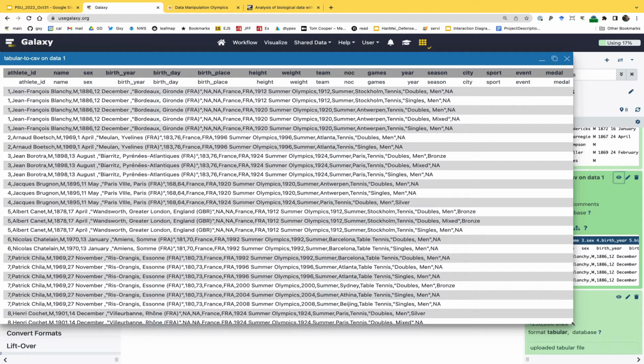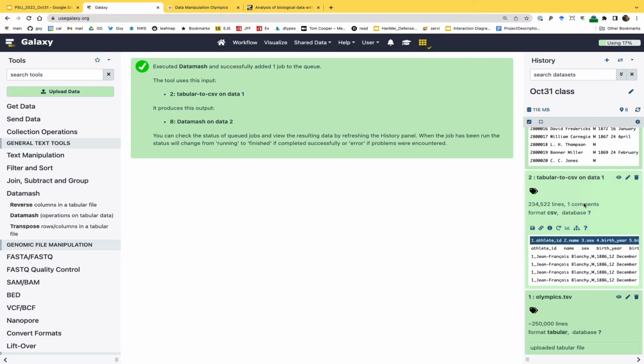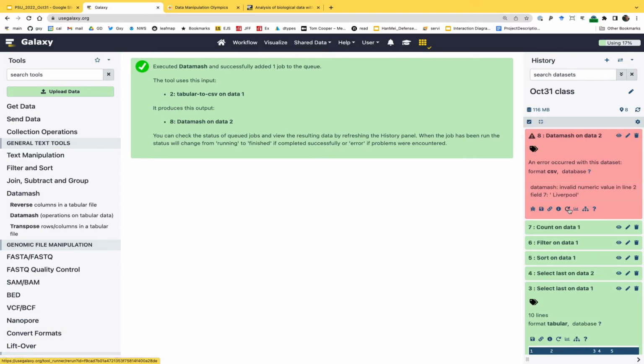Column 6 there, one index is the birthplace. So I'm guessing data mesh is using the 0 index. Data manager for what? No, data mesh. So you said column 7, which is height, and you're using the 0 index. Well, but you cannot use different indices in one search, right? So, okay, so this is an error.